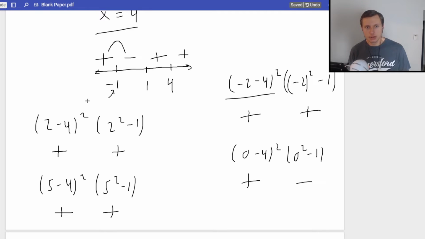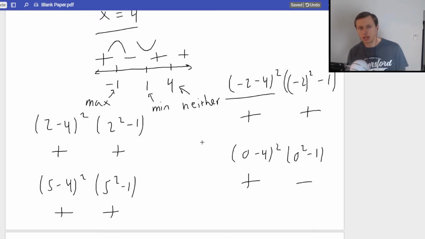I know there's a max at x equals -1. Then at +1, I see negative slopes followed by positive slopes. That's going to be decreasing, then increasing, which is a minimum. Great. And then at 4, we have positive and positive. Since there's no sign change, that's going to be neither.